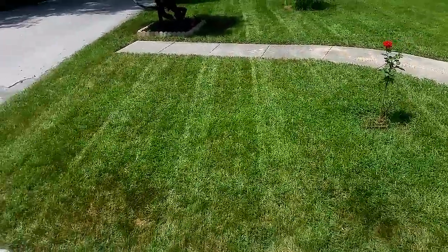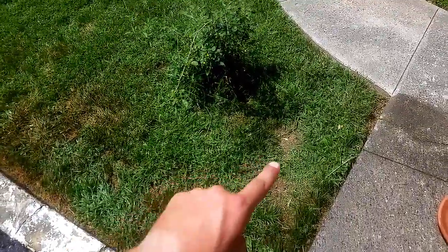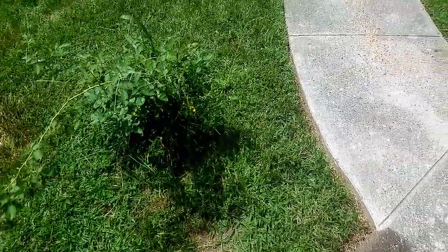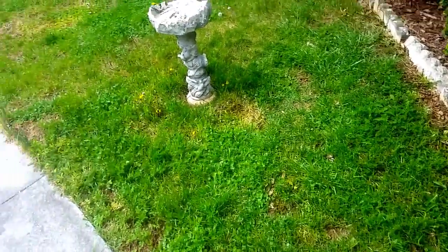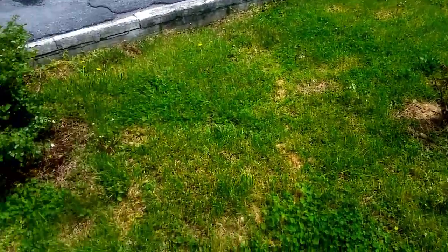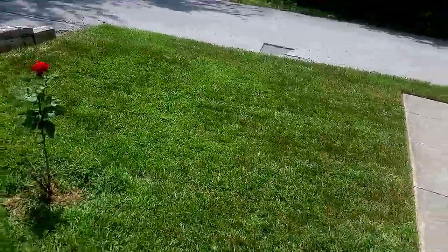And this is the front yard. There was a lot of different things happening in the front yard before I even started — a lot of dead sections, a lot of patches. This is a trouble spot for me. I think I overseeded it too much, the grass came up too thick and then got waterlogged. But needless to say, everything's looking pretty decent. This whole video is not to say you need to spend a couple thousand dollars — you could easily rack up a lot of money doing lawn care: aerating, dethatching, renting equipment, hiring someone. You don't need super expensive stuff to pull this off.